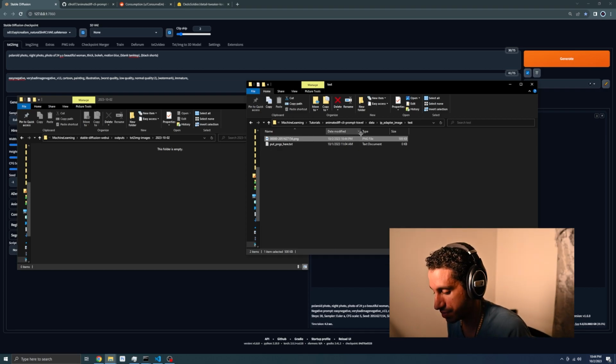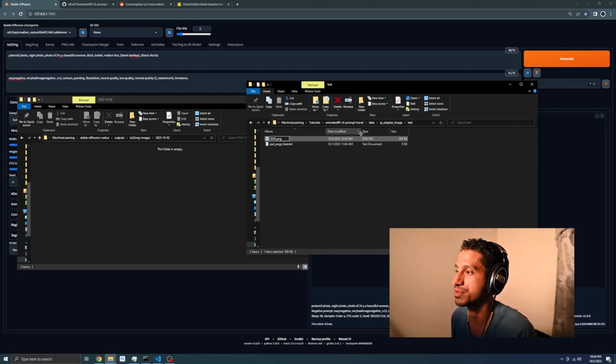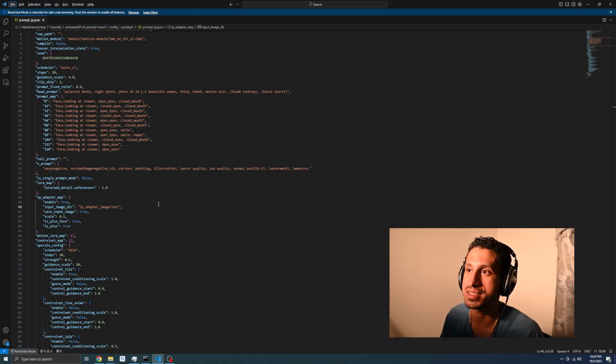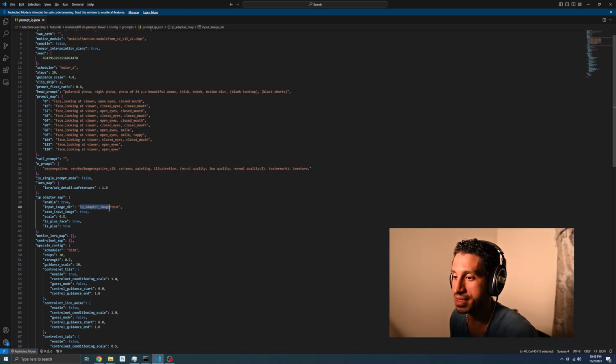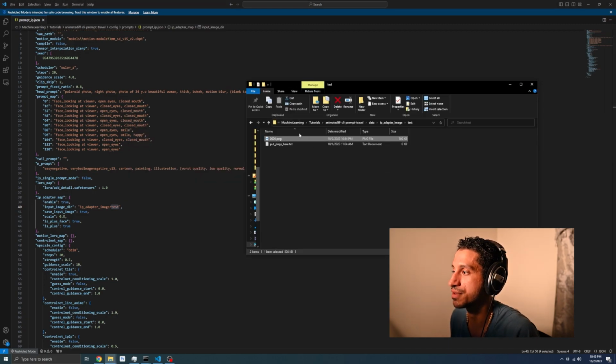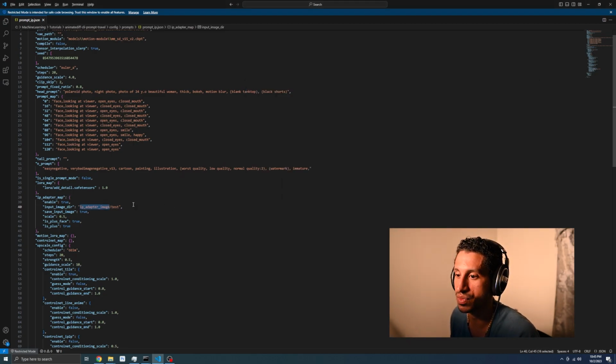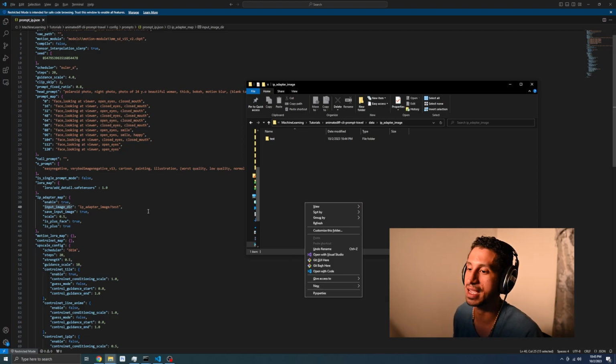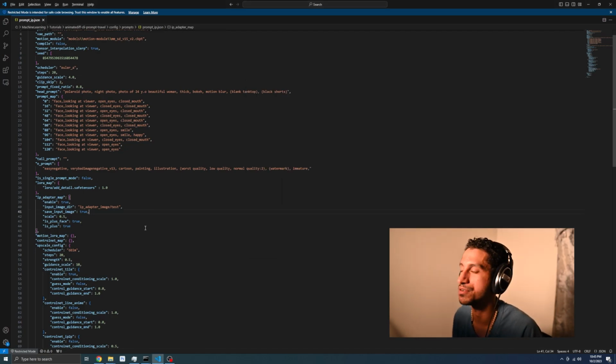I'm also going to rename it because it's kind of a hard name to follow. I'll just put 0000. It's real easy. You'll notice that for the example JSON file that I'm supplying for you guys, it will already be set up to find this directory here. So it's looking for the test directory, which is right there. So IP adapter image test, which is exactly what is supplied inside the input image directory. If you wanted to use another directory, you could just make another one here and name that and pass that in as well. It's up to you.